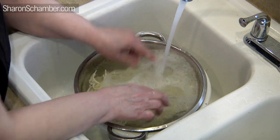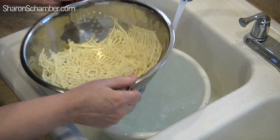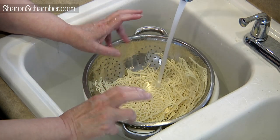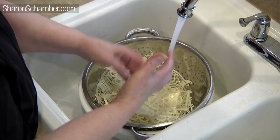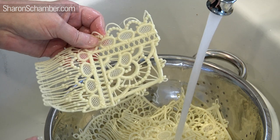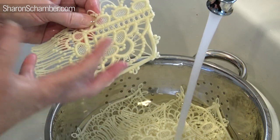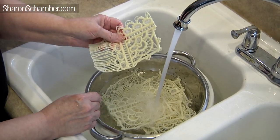We want to go ahead and rinse it, pull it out, change the water, and start again. This will go three to four times. I'm turning them over so that the bottom ones will actually release the residue — we want to turn it over and manipulate it. Can you see how it makes bubbles? When it makes bubbles, that means the PVC product is still in there, just like blowing bubbles — it holds the water together. You can tell when it's really clean because it would not do that.